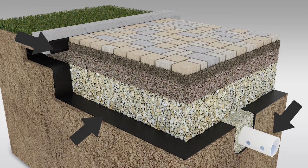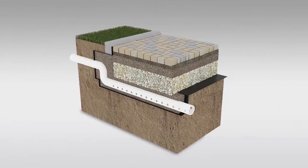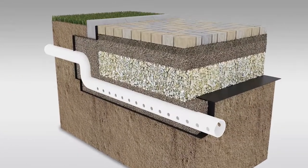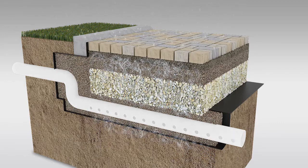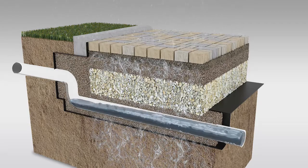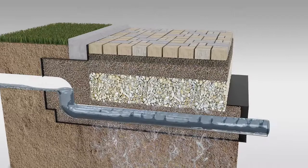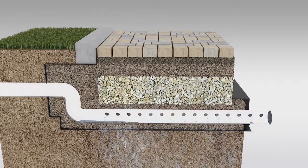Every design needs to be site-specific, so feel free to consult with Oak staff for assistance. When rain falls on or water runs onto the pavement, it flows through the joints between the pavers and into the stone below. Depending on the soil type, the water will either drain into the ground or build up within the stones. The raised elbow on the pipe provides an overflow for extreme weather events. Once the storm is over, the remaining water will continue to drain into the ground. Oak staff can help you determine how high the overflow should be, based on your site conditions.